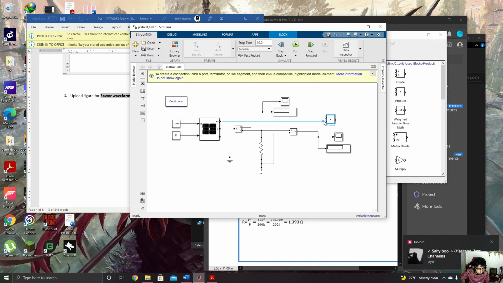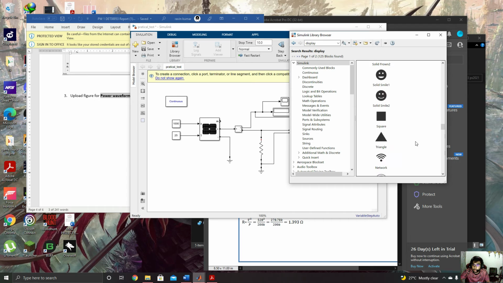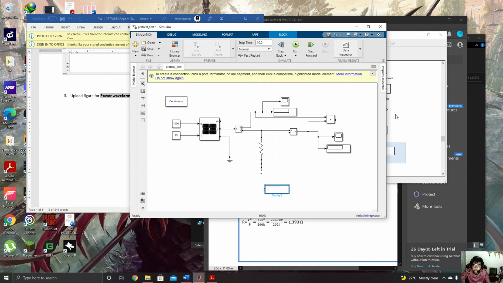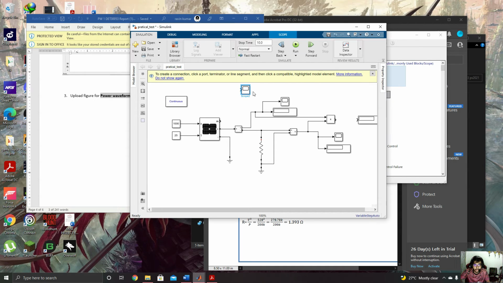So we have to connect these to here, the voltage, and one more from here. And obviously for power we also need the display, so search for display and scroll down. You need the scope as well to find the oscilloscope graph. Okay, once done.